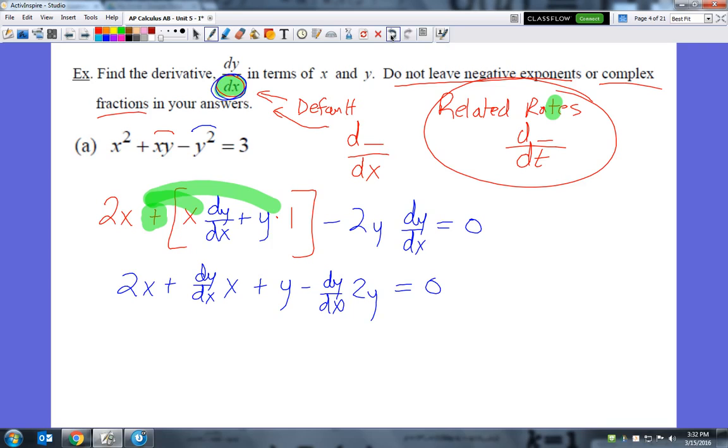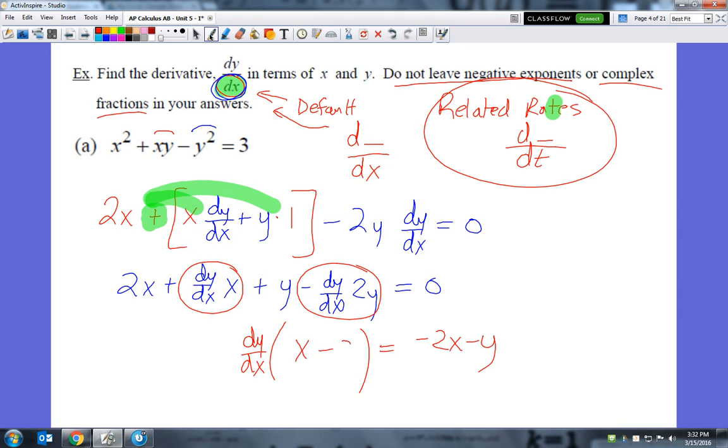Now, I do this by habit. You do not have to, but it just helps me group things together. I will leave this on the left side, leave this on the left side, and I will subtract the 2x and the y over. So minus 2x minus y, GCF out of dy over dx. That's why I write it typically in the front, and then I get x minus 2y. Now, you don't have to write it the way I did. If you want to write it afterwards, like we did up here in this step, you're more than welcome to. Just make sure that you know what you're GCFing out. So that will be divided by x minus 2y.